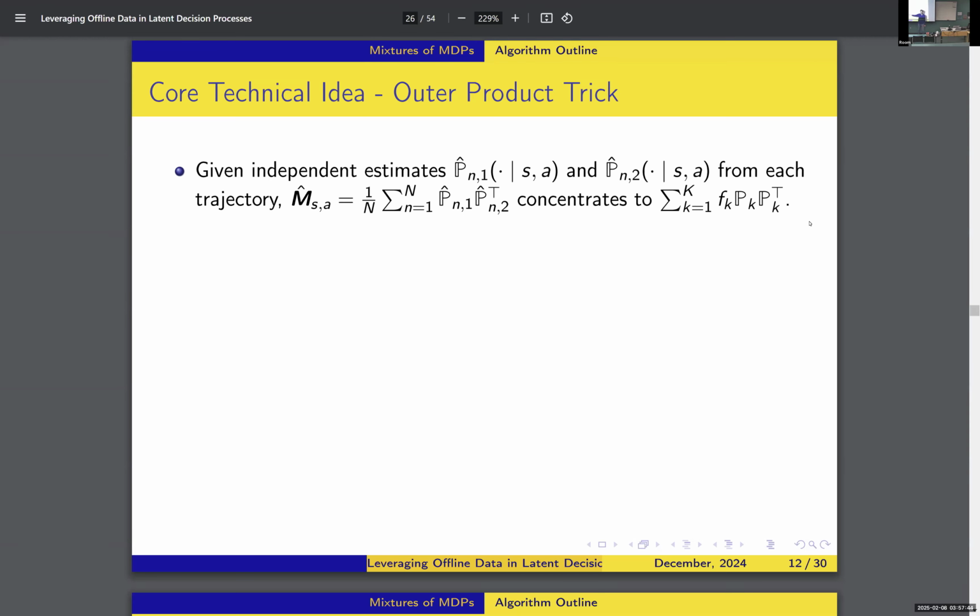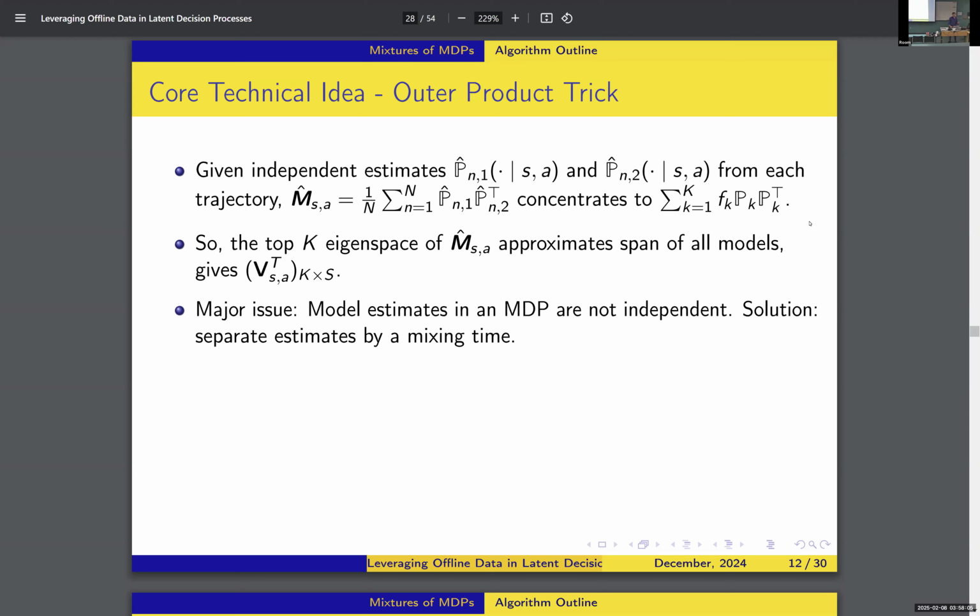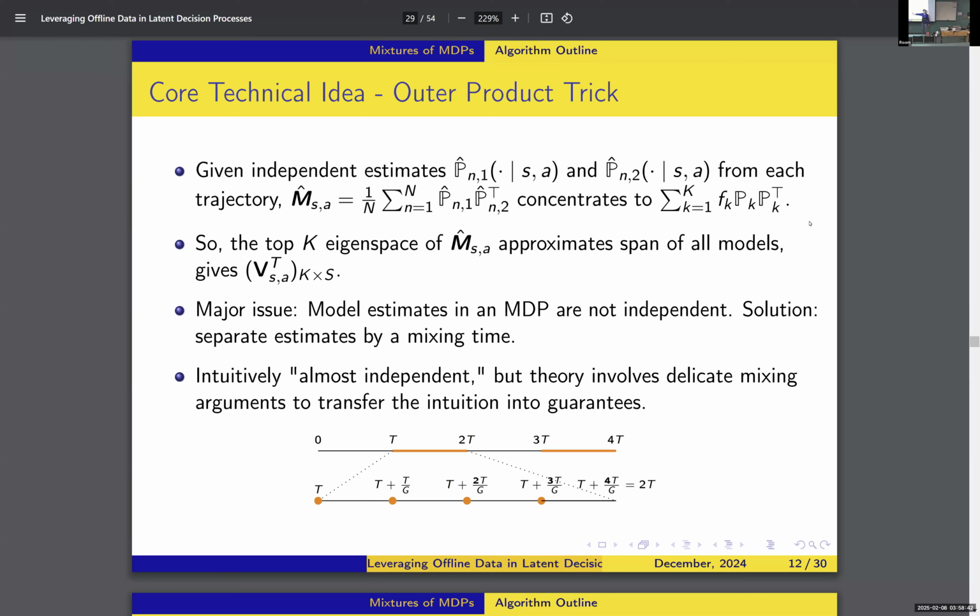That's the main idea. Of course, it's a small, well, it's a big issue, but there's an issue that the model estimates that you get, these two, are not going to be independent, right? Typically. So you will do some trajectory splitting, and you will get one estimate from the second fourth of the trajectory, and one estimate from the last fourth. And these will be almost independent because of some ergodicity and technical mixing stuff in Markov chains. And that helps you be truly approximately independent in a way that allows you to approximate this matrix. And this is important in practice. You cannot remove this separation. This will mess you up. But are we clear on this?